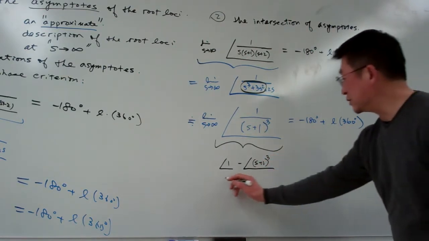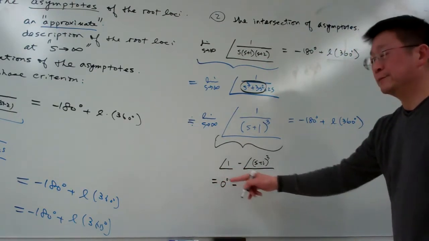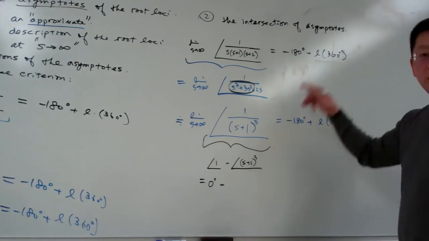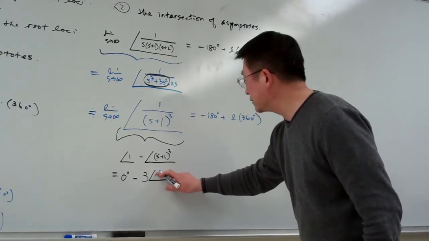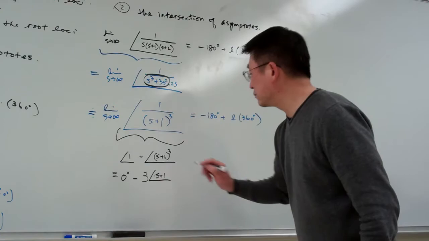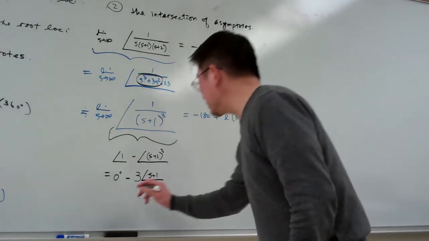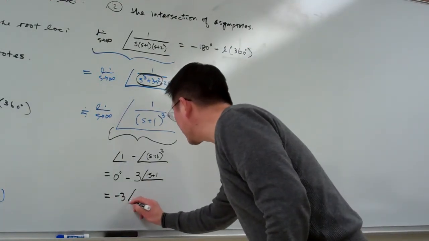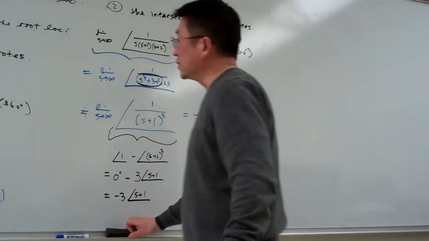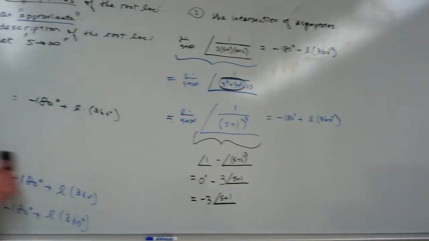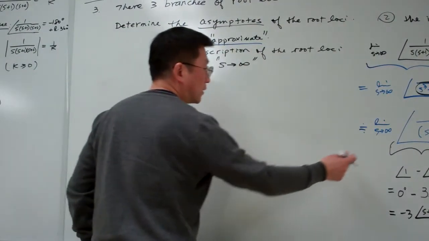Right? So let me do the detailed calculation just for this term. So this one is 0 degrees. Okay? And this one, again, borrow our previous concept I erased here. So that's 3 times the phase angle of s plus 1. Good? Okay. So basically this one simply is minus 3 times the angle of s plus 1 here. Okay. So keeping those things in mind, let me borrow a bit of space in here. So we continue our calculation. So right now, let me plug in there.